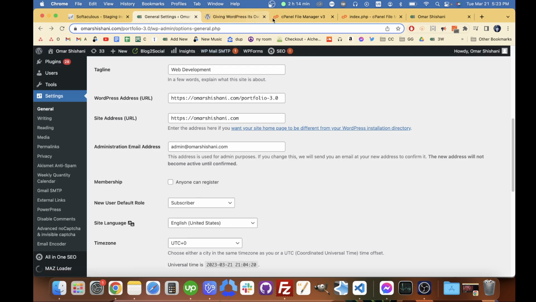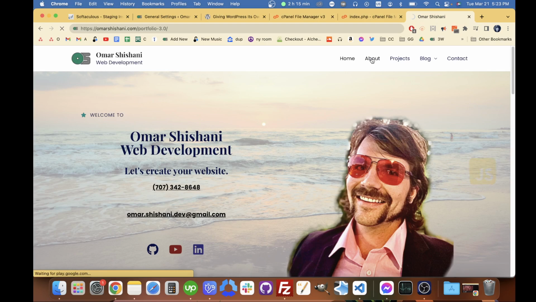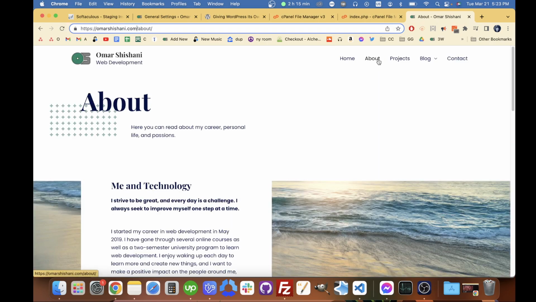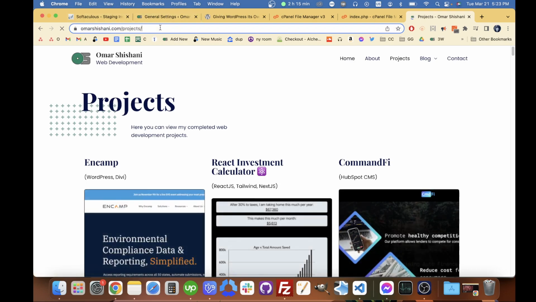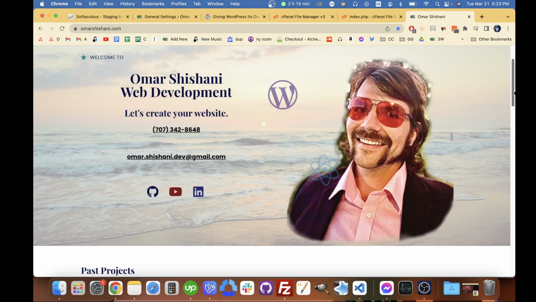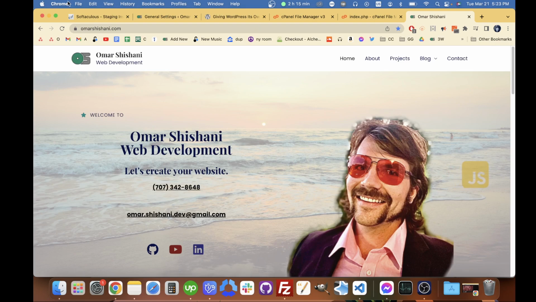So after all that, all my pages were working actually, like slash about instead of slash portfolio 3.0 slash about. Everything was working except for the home page, which was still redirecting to portfolio 3.0, but then I realized that it was just being stored in the browser cache, that redirect. So all I had to do was wait a few minutes and reload it, and finally the browser realized that it had been updated.